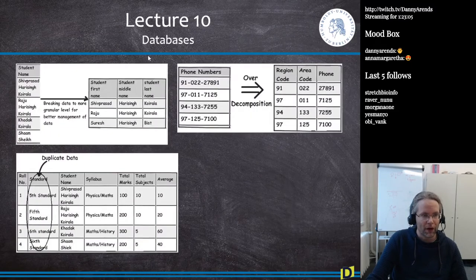So a little bit more about the normalization, right? So normalization of data means that instead of storing the full student name in a single column, you can break it down to a more granular level, saying that every name has a first name, middle name, last name, right? And then that's easier, because now we can see that all of the students have the same middle name, which of course is not obvious from the data that we used to have in a single column.